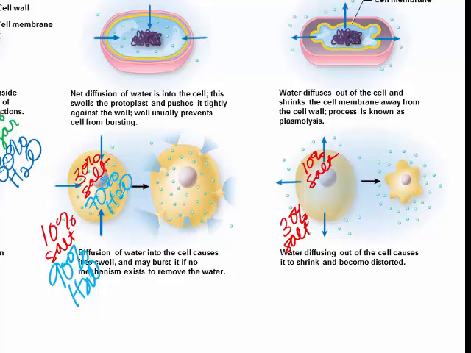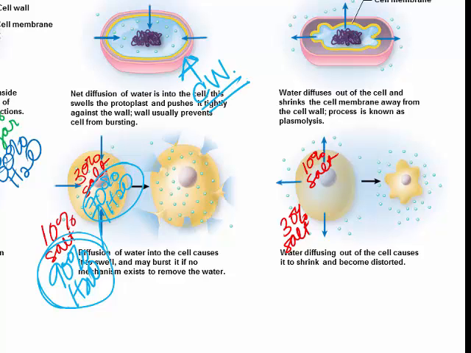The only thing that can move is the water. The salt won't move in and out. So we want to see things move towards equilibrium. Where am I going to go, high to low? That means water from the outside, where it's 90%, will begin to move inside, where it's 70%. So that cell will probably swell, and it's a possibility that it could lyse. Now, remember, lysis doesn't happen in bacterial cells because they have the extra protection of the cell wall.